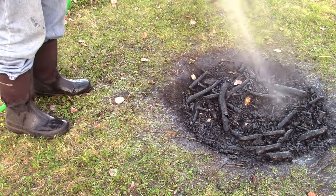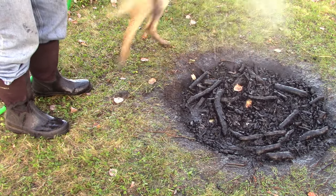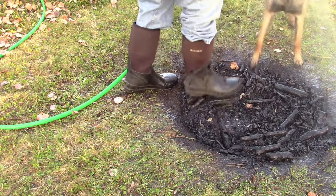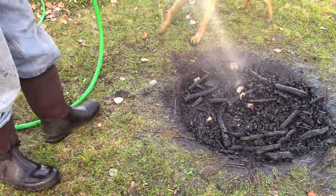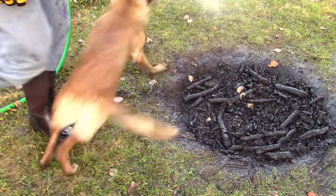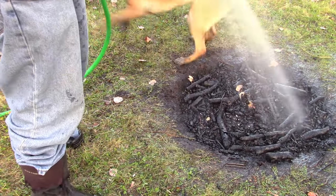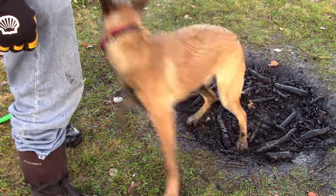Yeah, so that's all there is to it. Once the fire's out and cooled off, as you can see when she stepped in it, it's all floating. This is thoroughly soaked. It's okay to use chlorinated water, like your house water. Just let your biochar sit overnight or whatever, and the chlorine will evaporate. And chlorine is helpful anyways in biochemistry.